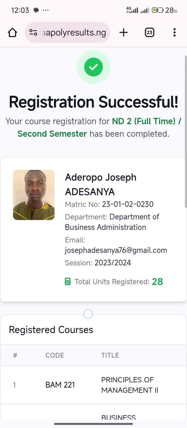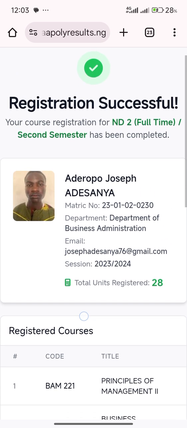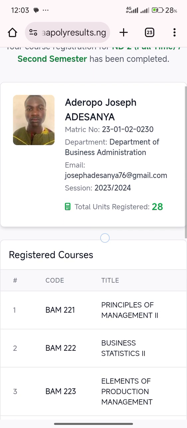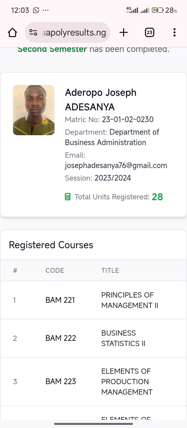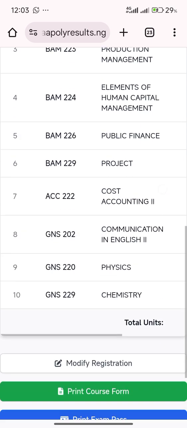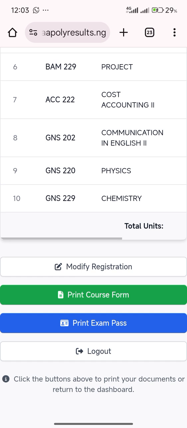So it brings up your picture like this: registration successful, your course registration for ND2 full time second semester has been completed, total course units registered 28. I showed you earlier that it was showing 0, but now it's 28. So you scroll down to printing course form. So you wait for it to load.